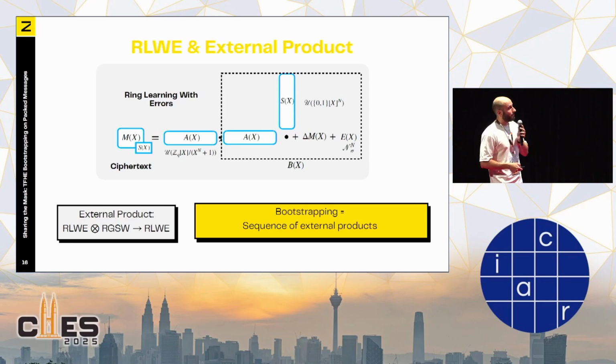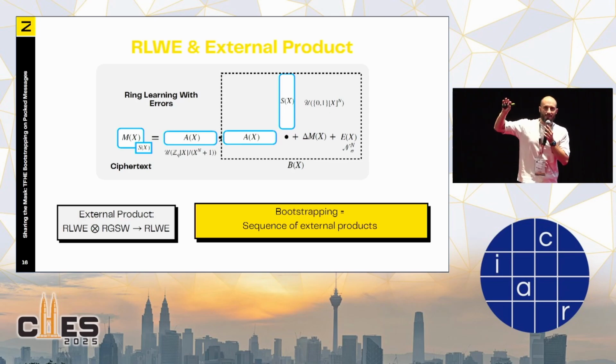And so this product is called the external product, and this is done between an LWE, so this kind of thing, and the RGSW, which is not really defined in here, but you can think of it as a set of many, many LWEs. So in the end, you have a kind of vector-through-matrix computation to do, and in the end, you're also recovering a vector. So this is called the external product.